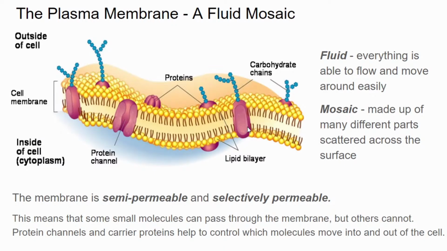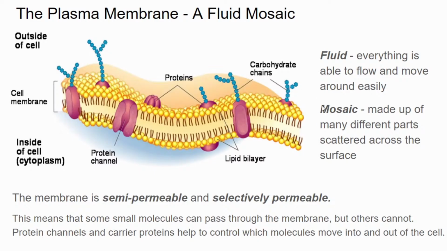membrane, we have these integral proteins, or proteins that are stuck inside our phospholipids, and they're kind of scattered like a mosaic. So we call the plasma membrane a fluid mosaic. Fluid because all of these proteins and extra features in the cell are free to move around. They sort of move around through our phospholipid bilayer, kind of like icebergs floating on the sea. Okay, they're free to move around.